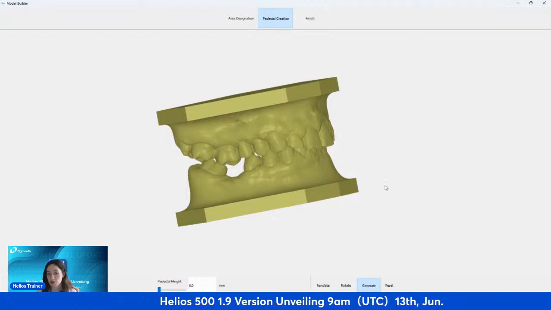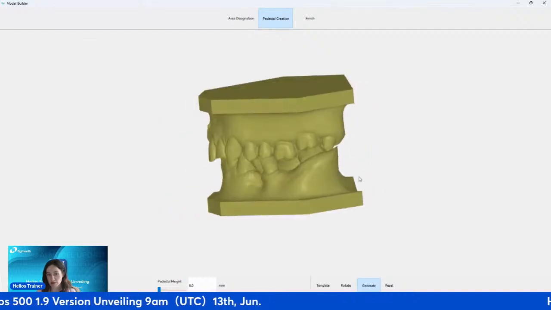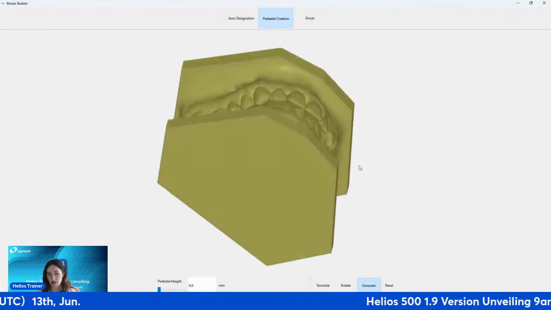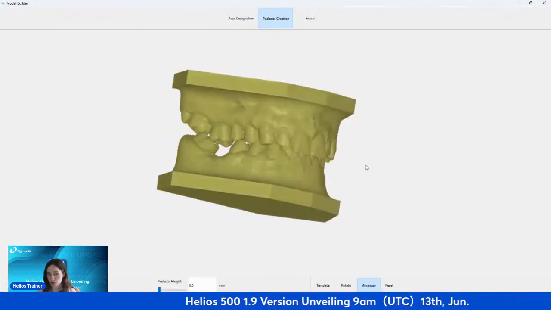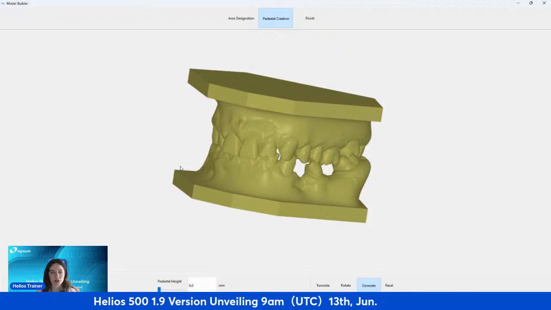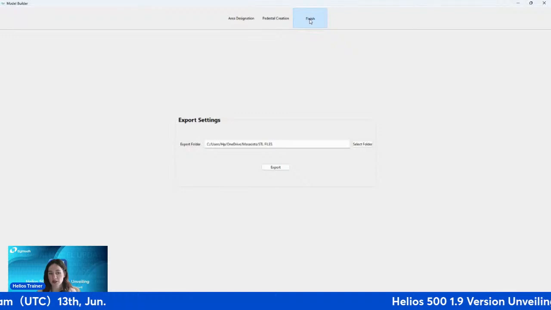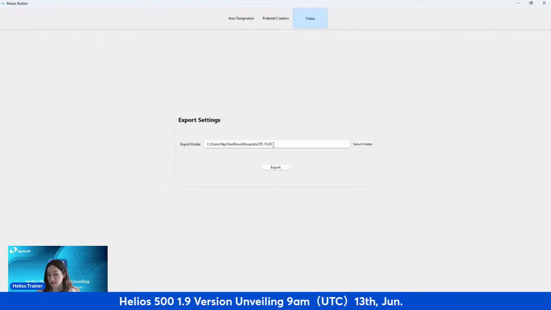Relying on the position I did, I'm just checking one more last time. You see, I'm just looking around. If it's looking good, then I need to click the finish option on the upper right corner, and it will show me where I want to save it. Okay, on my desktop there is an STL file. I want to choose this file option.